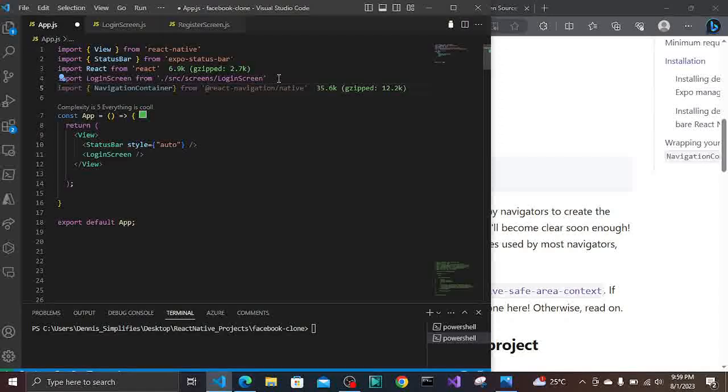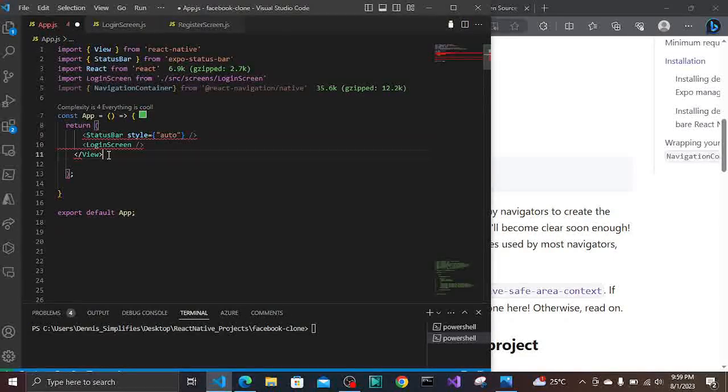Alright, so the next thing we're going to do is that I'm going to create a navigation container and take away this view that we have in here. So I'm going to remove this view. Alright, I'm going to take away this view here. Then create a navigation container.